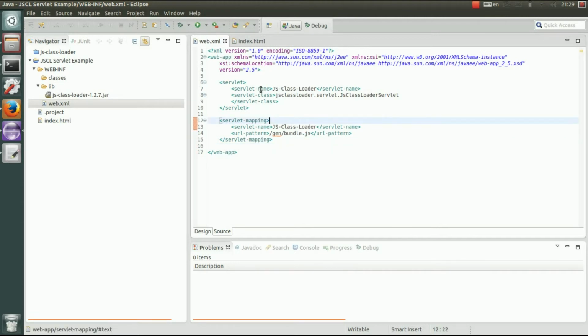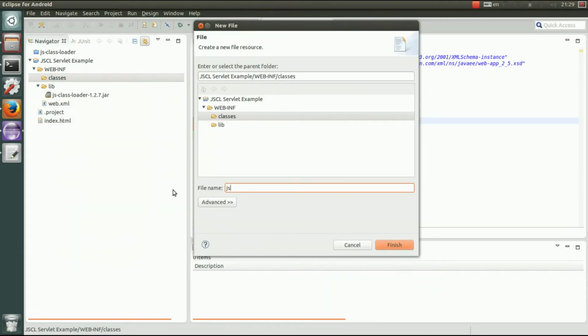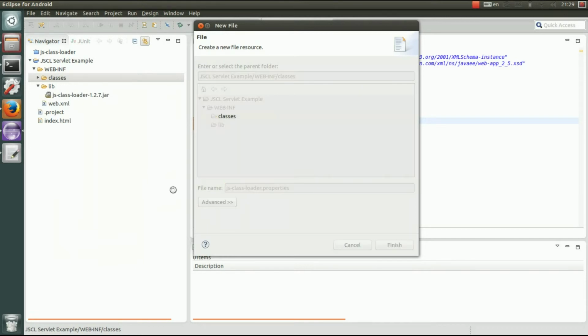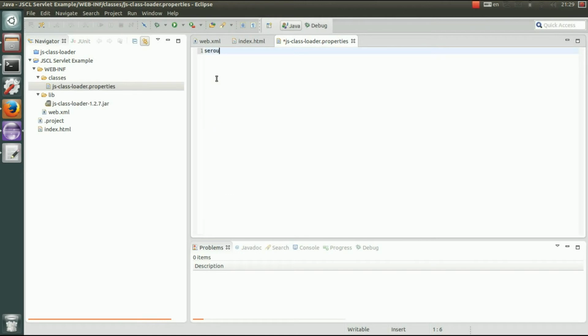Now, the servlet needs some config, so it'll look for it in the class path. So I'll create a file here called jsClassLoader.properties, the default name of the file. Inside here I have to define the source paths. So source paths equals, and I will make it js/source and js/lib.